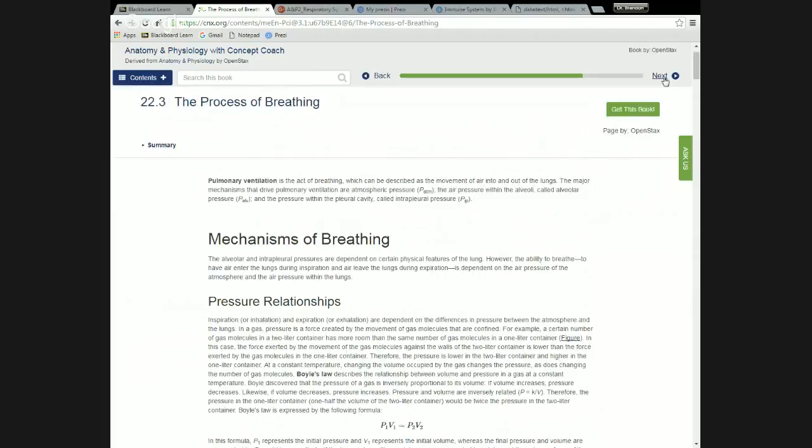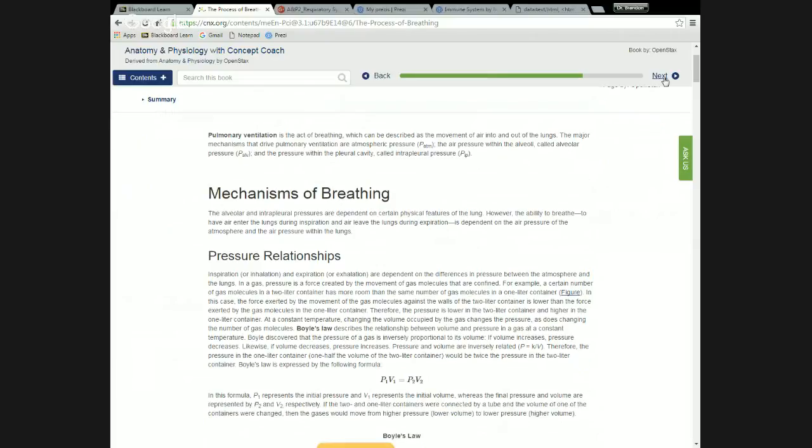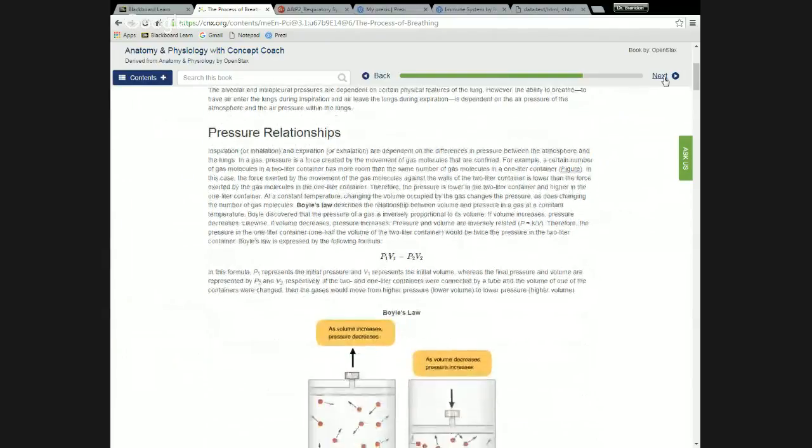So in lab, I talked a little bit about muscles expanding the rib cage: the diaphragm goes down, and the external intercostals help to pull the rib cage up. And I showed you that model with the plastic bell jar and the two rubber balloons inside, and how just moving the thing that's supposed to be the diaphragm at the bottom would make those balloons enlarge as it helps to pull air in. I want to talk about the point of that and what's behind it in terms of the mechanism of breathing.